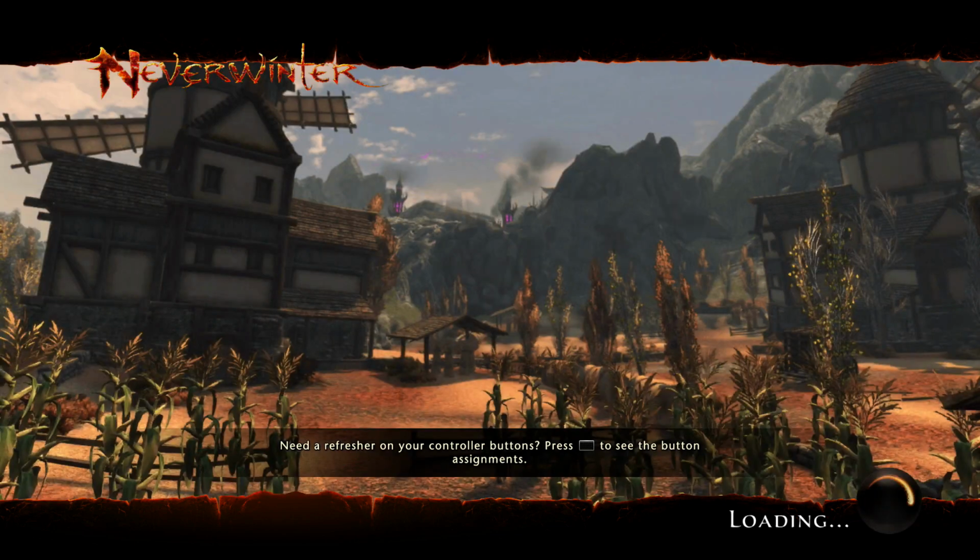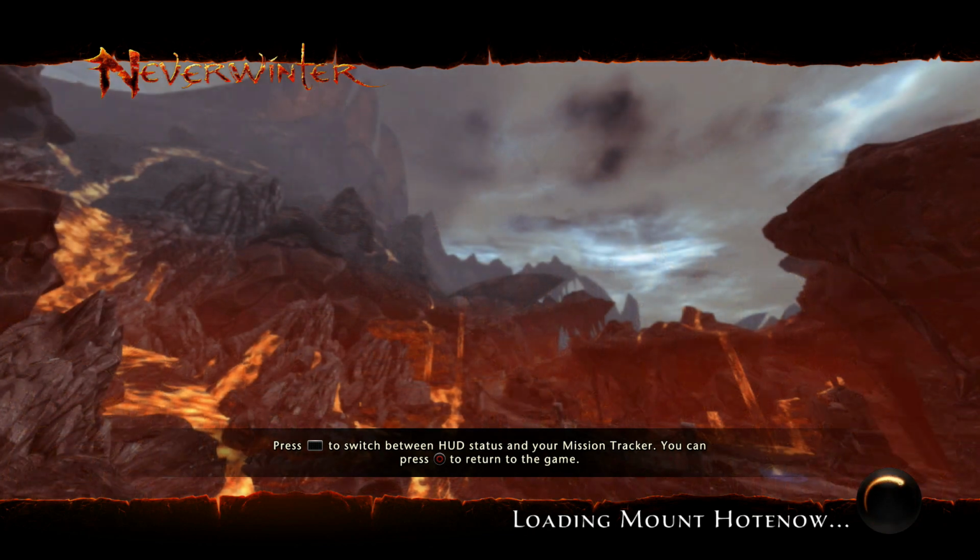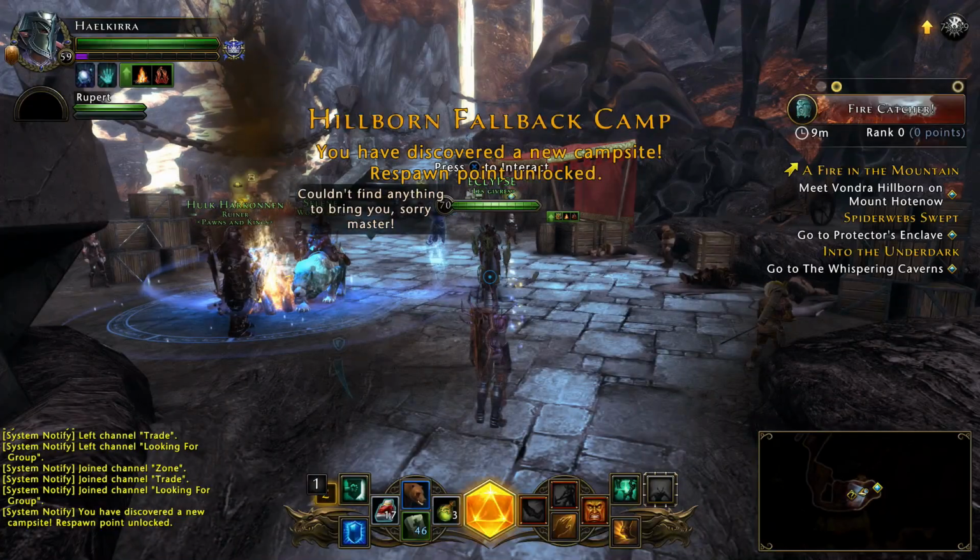I've only got about 15 minutes left. So we'll see what's here. So Mount Hotenow is exactly what it looks like. It's Neverwinter's fire level, full of lava and dangerous fiery creatures.